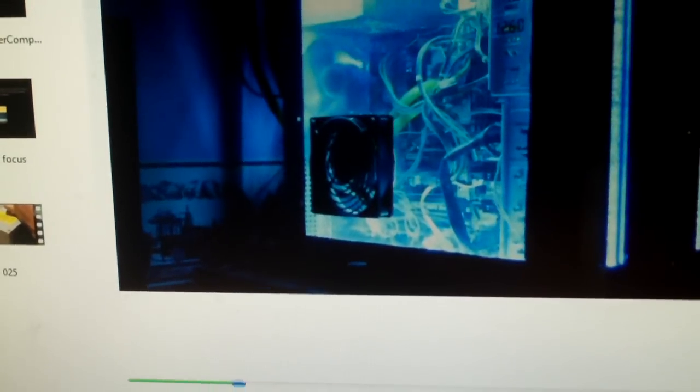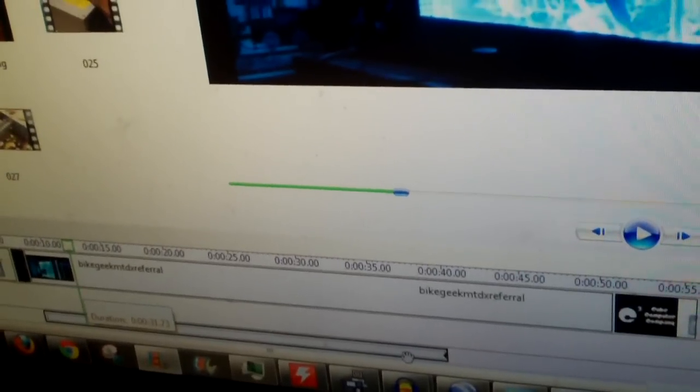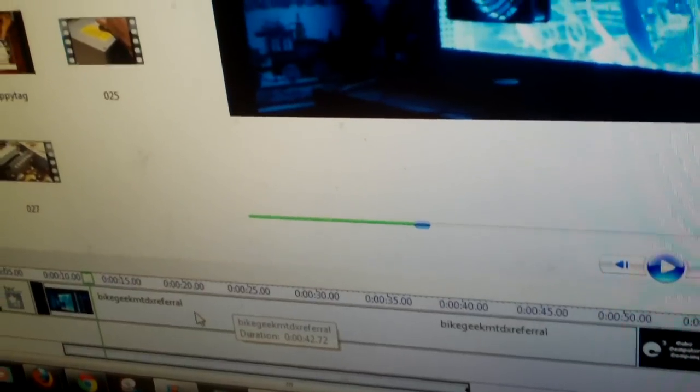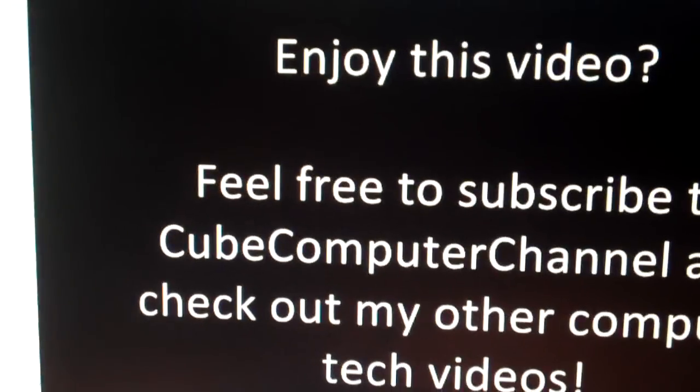And of course I also have this logo here in the corner of the screen. I actually created a special image file. I think it's an image file. It's some sort of file that you can add to the Movie Maker program files folder and make this work, and it actually runs as a title, a type of on-screen title. I have it set to a certain length, and sometimes I'll adjust it to the full length of the video. I usually just leave it like it is. And at the end of my videos, you'll see this by Geek MTDX referral, so on and so forth.